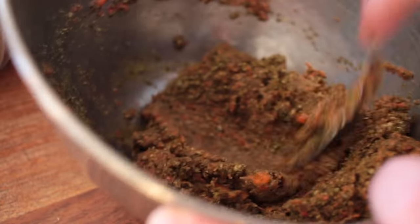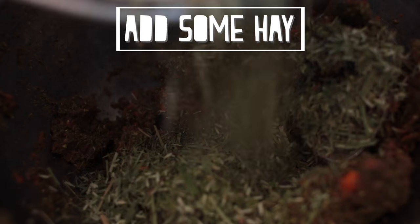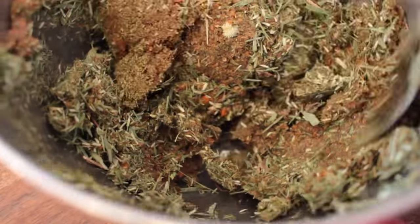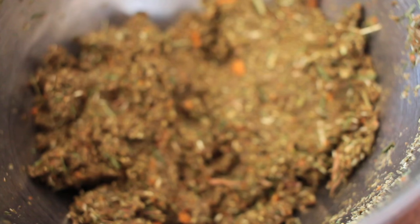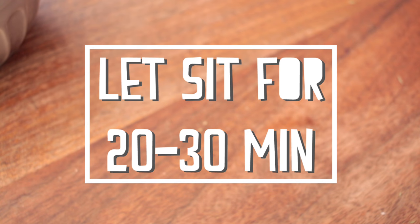Once it is all thoroughly combined, add about half of your hay dust. You probably won't need all of it, and start mixing it. You still want it to be a little bit wet just so then you can mold the bunny cookies together. Once it's all mixed up, put it aside to sit for 20 to 30 minutes.